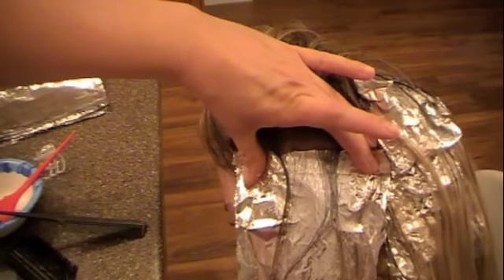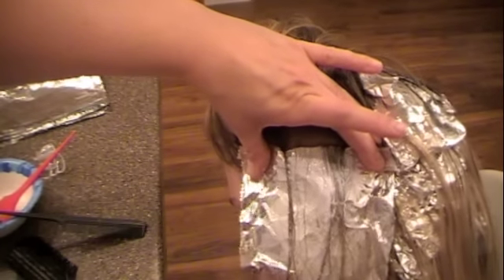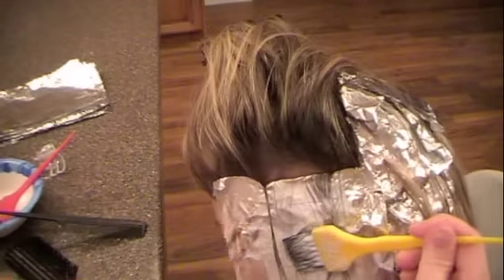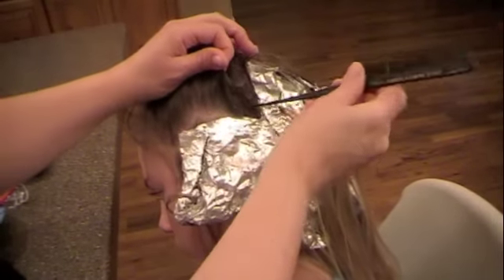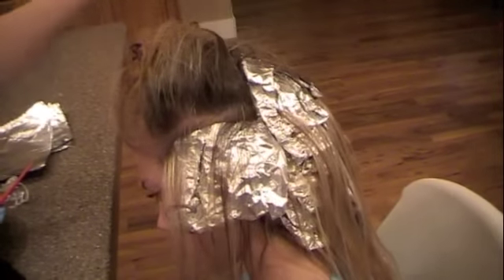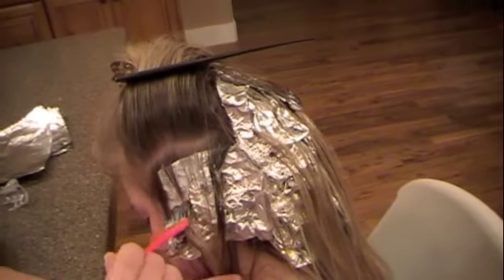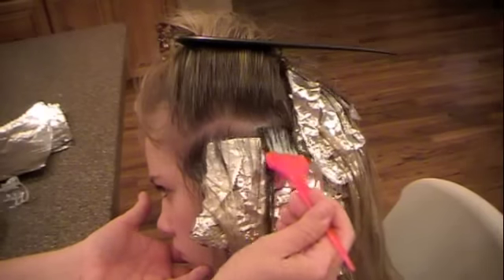This is the same way you would do color as well if you wanted to weave in a color. Paint it on — the closer you can get to your scalp the better, but if you get too close it will leave a stripe. It will bleed through and go white all the way to the hairline and look silly. Then fold your tinfoil in half and start sectioning off the next piece for conditioner. Every other piece I leave the natural shade and dye the next one the lighter shade. I do my chunks a little thicker underneath because it doesn't show as much. As I move up to the top of her head I will do them more balanced.